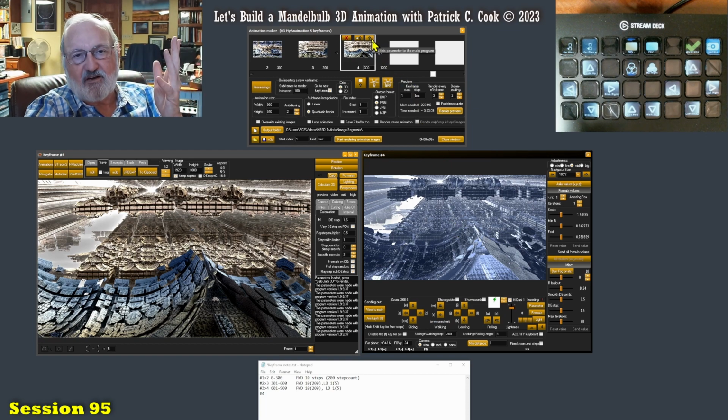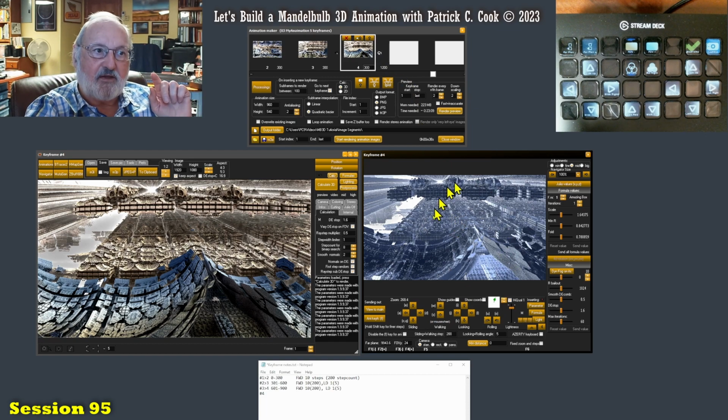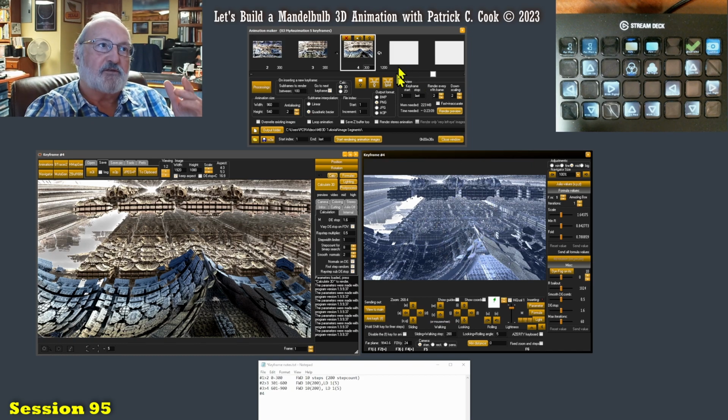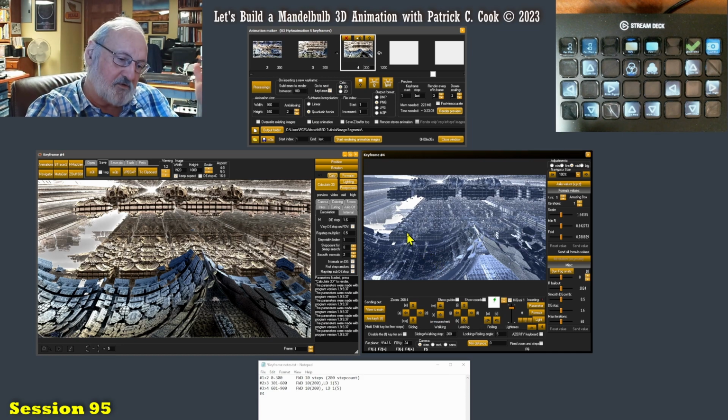I'm just being careful because I may have actually inadvertently made a modification to the position here in my navigator. So I want to be careful that I haven't inadvertently changed the position. This is why I take the time to draw it back to main and draw it over to the navigator. Little tip, there is no provision that I'm aware of where you can send this keyframe directly to the navigator. You have to go through main and then over to the navigator. But that's okay. That's just the way it is.